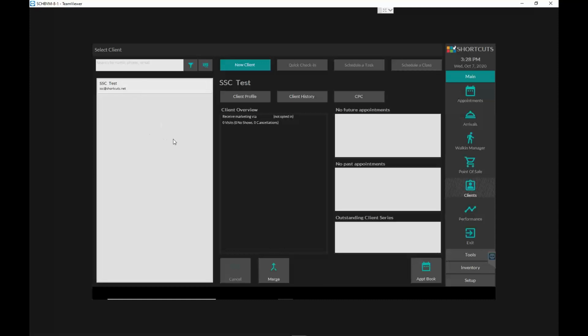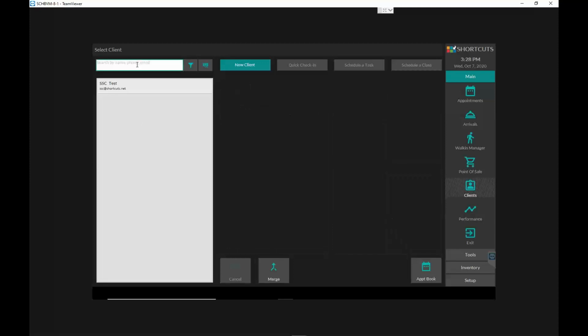So at the top left, you actually get to search in any number of methods. One of the reasons we of course hid all of the customer names is for privacy reasons. It's very important to protect customer privacy. But at the top left, immediately you can search by name, first and last, or last and first, phone number, or email. So you don't have to select from a pull-down menu, which is the preferred method of searching. All you have to do is start typing, and then shortcuts will narrow down the results.